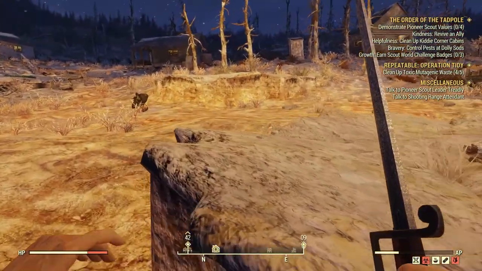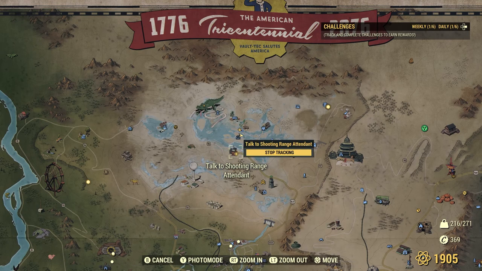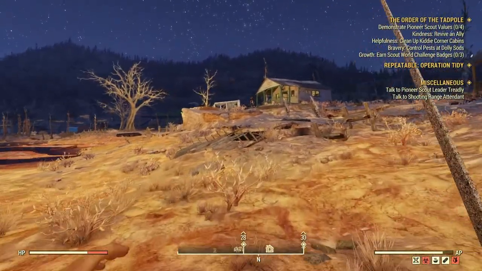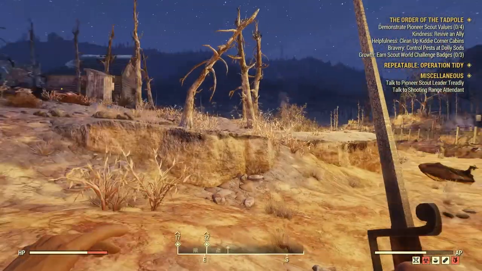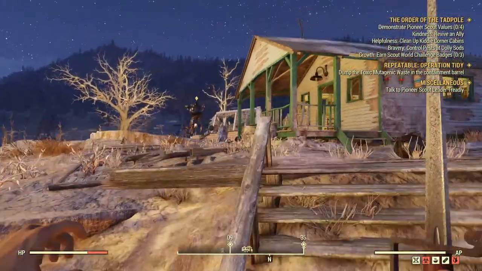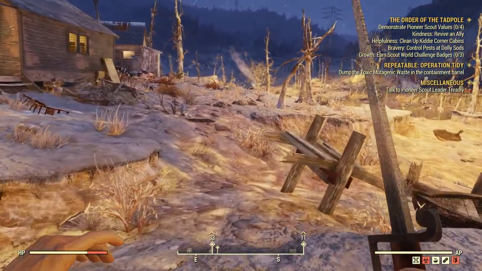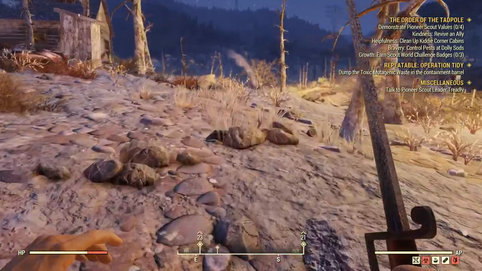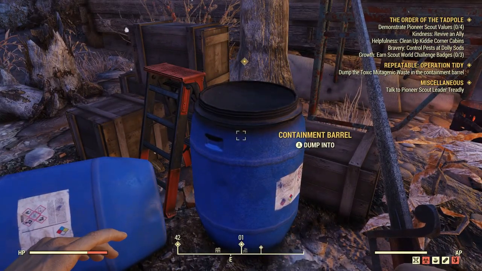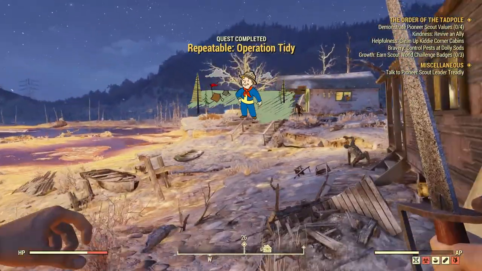So that's 4. Where's the last one? No, let's go ahead and stop tracking that for now. It might be right next to the robot. Wait, another one appeared? Oh, that's to dispose of it. No, wait, no. Did I? Oh, I already have it all. That's why. Here you go. Now what? Yay! Operation Tidy is complete.